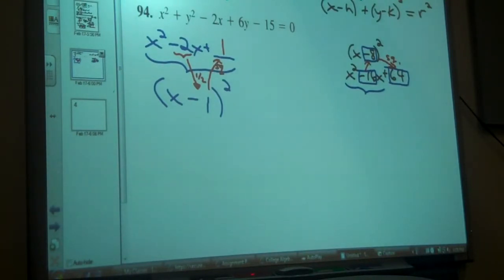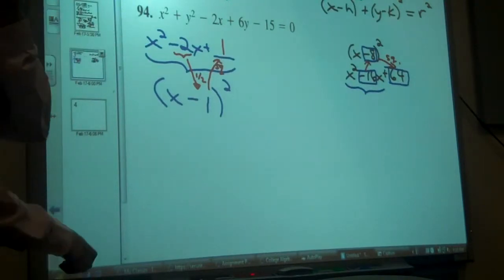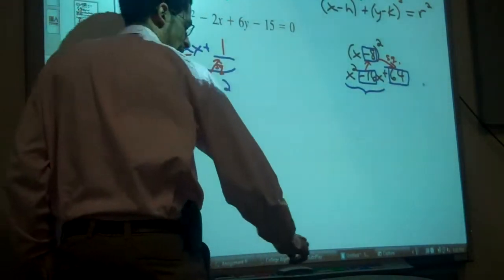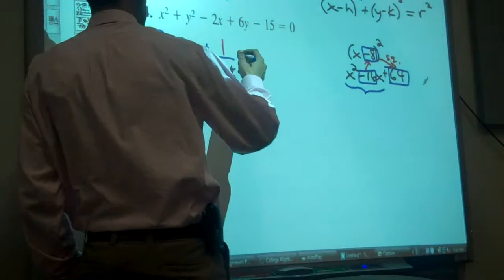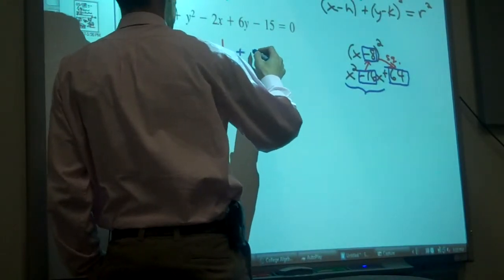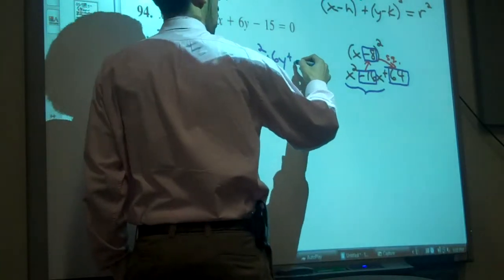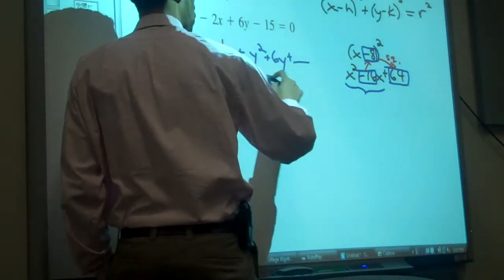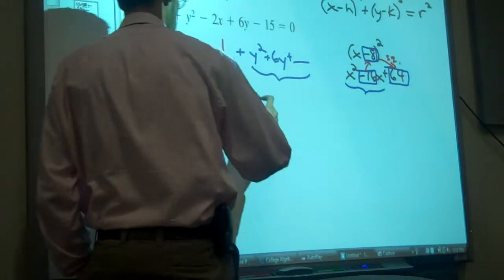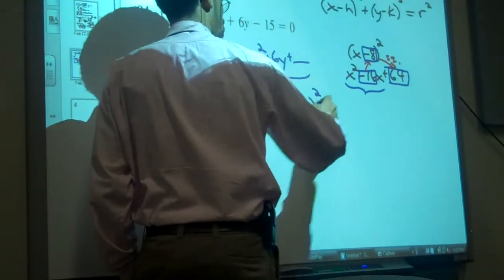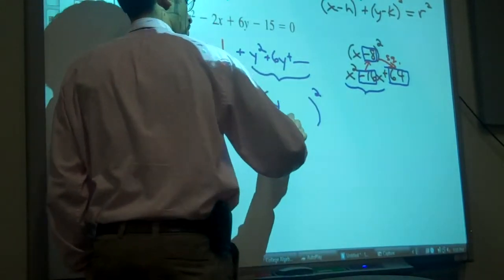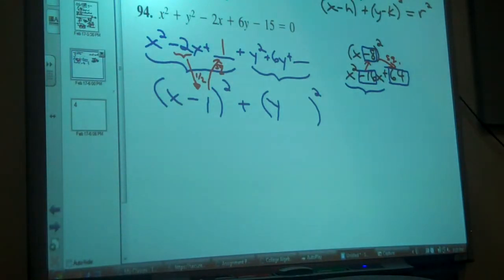Okay? But this is an equation. There's two sides to it, and so we'll add to the other side as well. Let me just set up the y part. Y squared plus 6y plus something. And we'll do it again. I like for this to be a perfect square. The relationship is whatever's in front of the variable, single variable to the 1 power, that coefficient there, we take half.